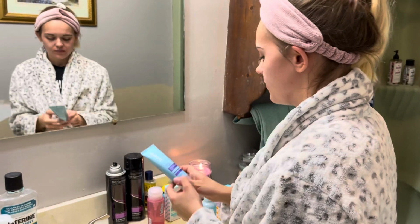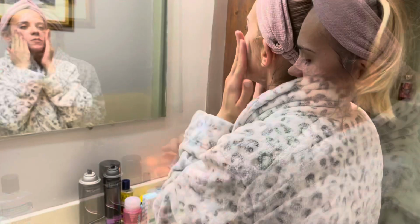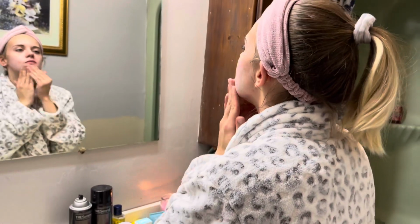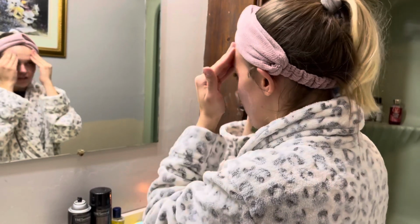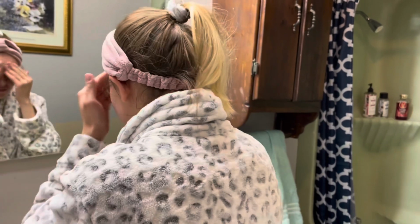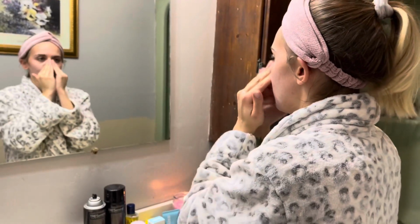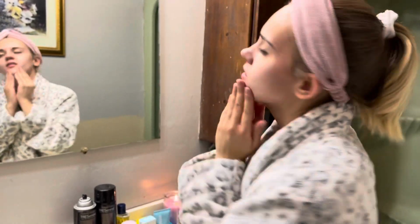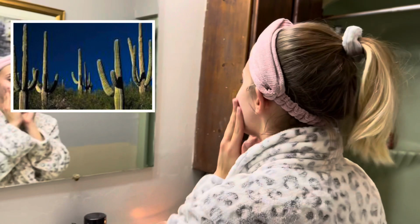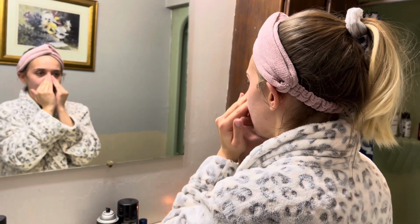Okay. I think I need to open this. Oh, this feels weird. It is a scrub. That's why it says gently massage. So here's my face. Oh, that hurts. Guys, this does not feel good on your skin. That's a scrub, that's what it's supposed to do, but this does not feel good. It says gently massage, and I'm like, this does not feel good.